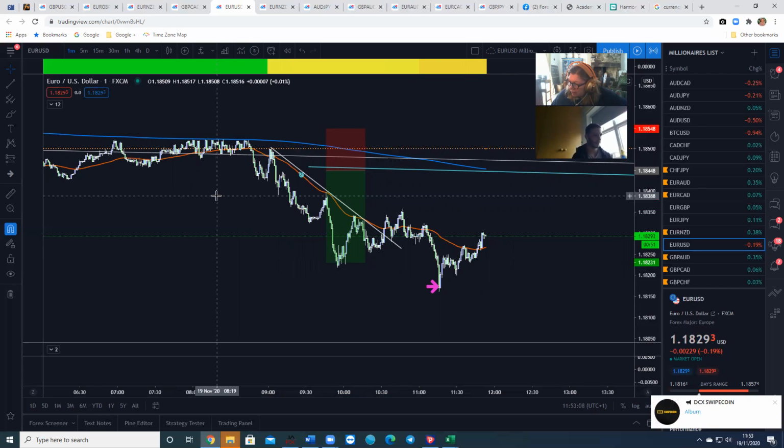But NZD JPY, I just never even look at that. NZD CHF, that only moves out of a 2 out of 10 anyway. I never look at that. I very rarely look at NZD CAD or NZD USD. I do look at AUD USD. So I look at all the London ones except the CHF ones. I look at USD CAD. I like the fast pairs in London, really. Fast pairs. But is that because you can just get in and out of the trade because of moving fast? I can get in and out and the job's done.